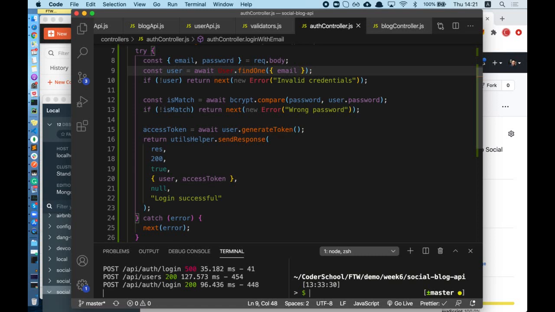But the host or the code for register is URL dash API. Yeah. API auth login.